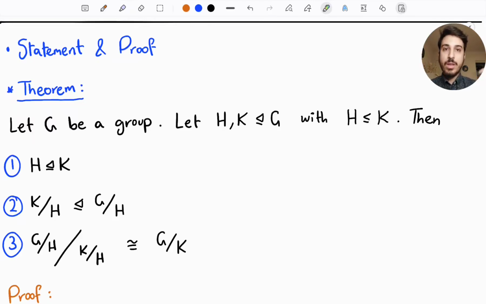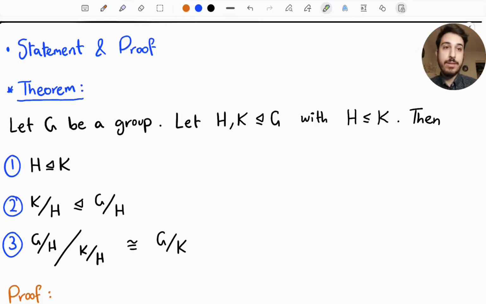So, the thing I want to comment on here, before getting into the proof, is that the first and second results are preliminary results for the third result, just the same way we had preliminary results in the last lesson, the second isomorphism theorem. So here, to have a quotient group, we need the denominator of the quotient group to be a normal subgroup of the numerator of the quotient group.